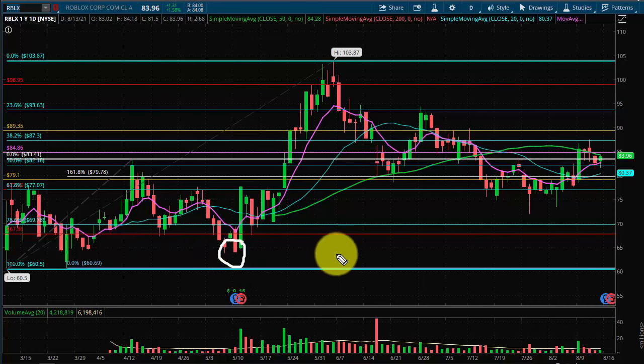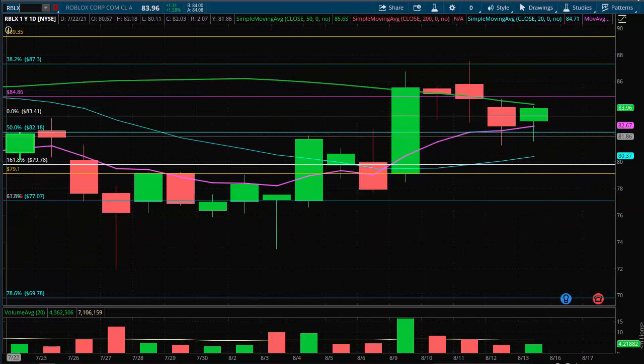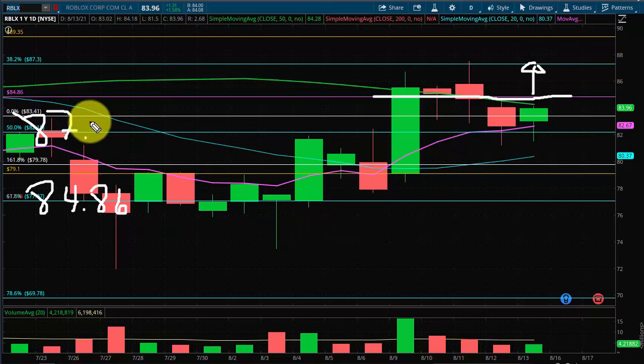This is where we closed out the previous earnings report. This is where we're at now. So I don't think it's one of those plays that is guaranteed to go up, but it is guaranteed to give us some volume and range. Now, what I'm looking for, earnings are Monday after the bell. I'm actually looking for a break of this level right here, 84.86, a big historical level on this stock, for a run to 87.30 before the earnings. And I'm not looking for anything other than that.